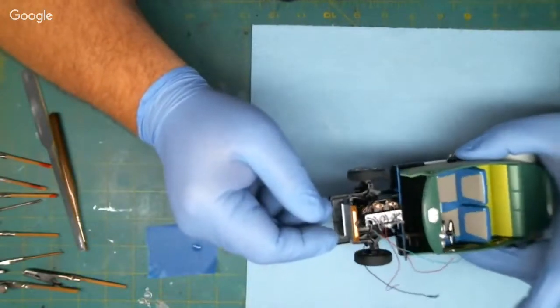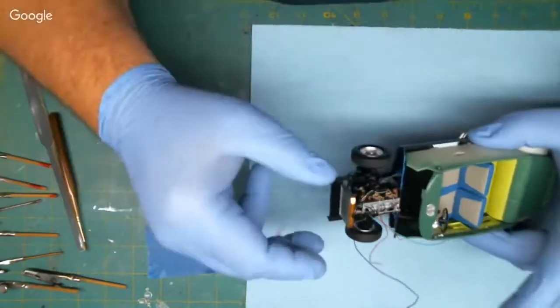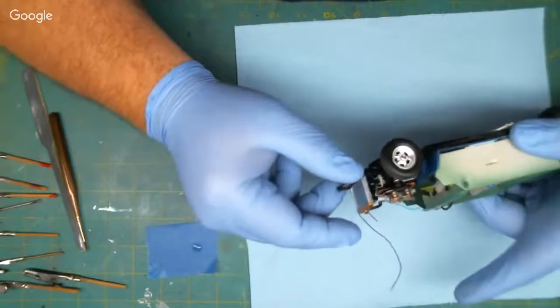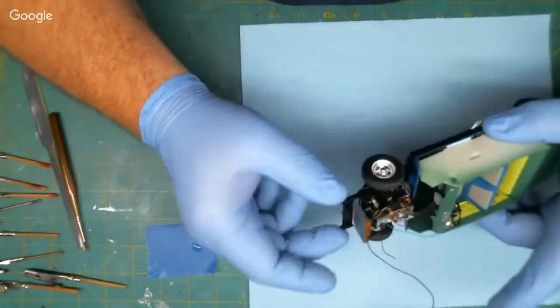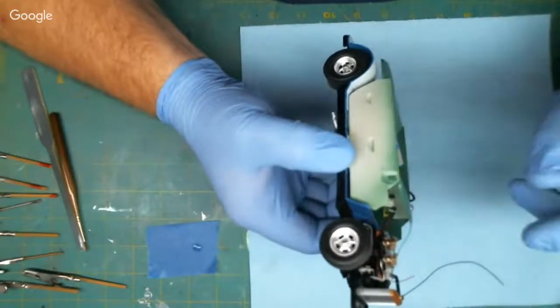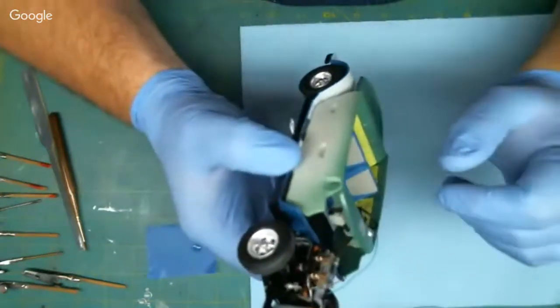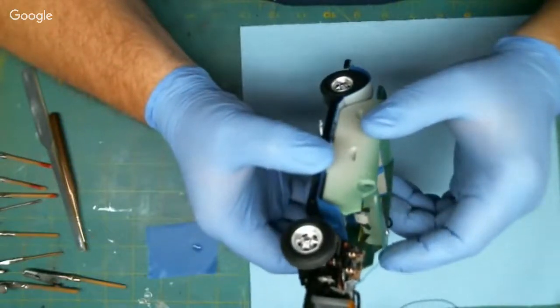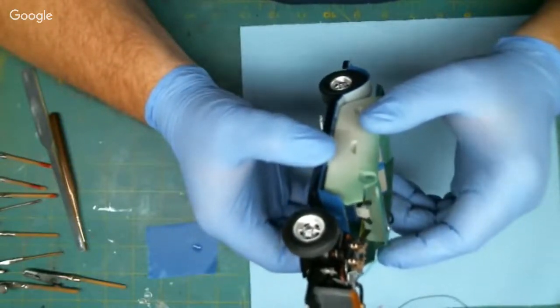Now, to get the bottom radiator hose put in. And I'm not even seeing where it goes. You think I'd have memorized by now.